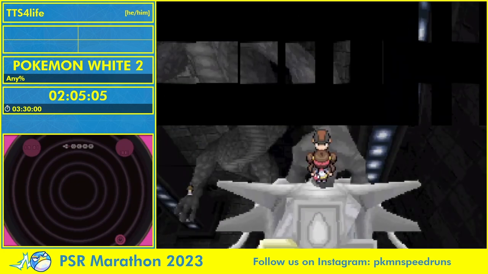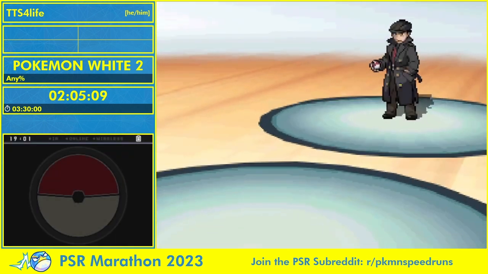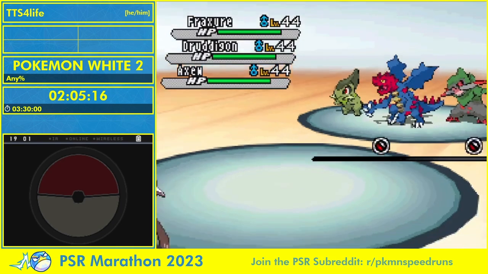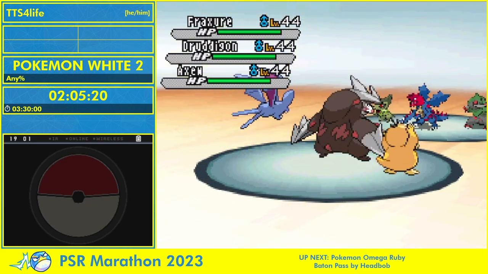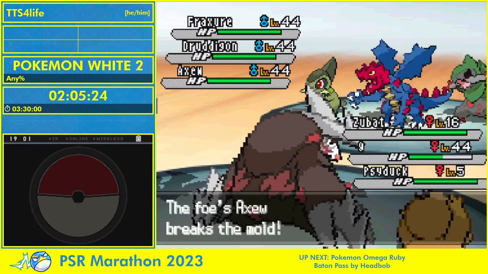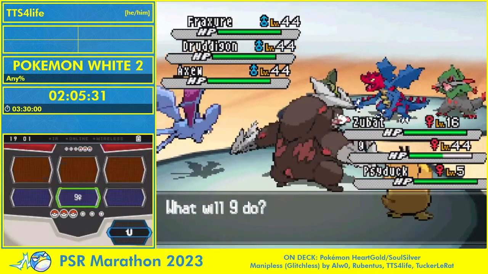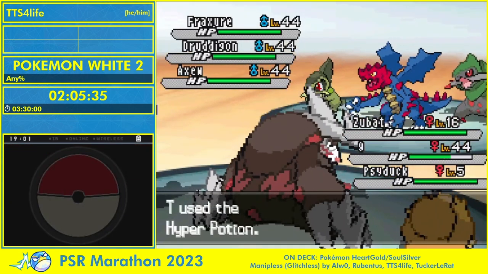So the plan is I'm going to be using Zubat's turn to heal Excadrill fully. I'm going to Swords Dance turn 1 to get myself up to plus 2 so that I actually have the 75% range. And then Psyduck is going to be trying to get a Tail Whip off. If it doesn't, then it's just up to luck if I get the range. Swords Dance, Tail Whip. So let's see what happens here.